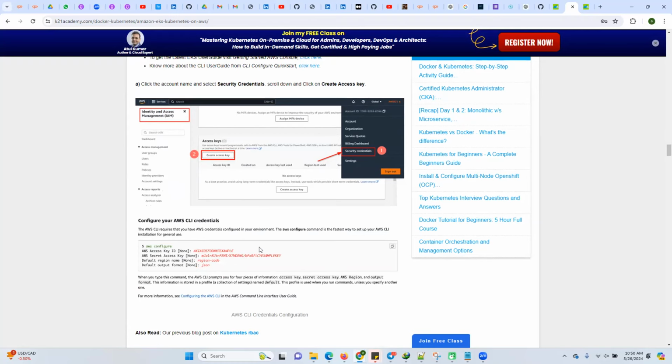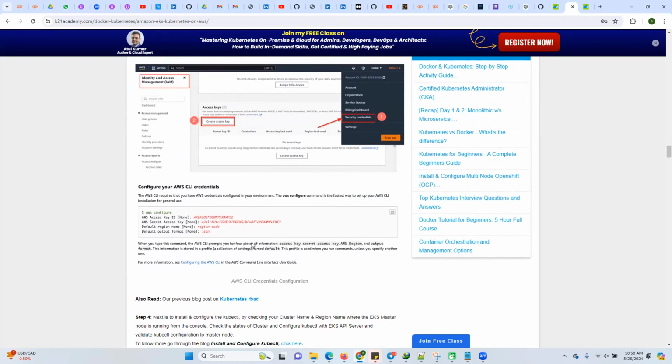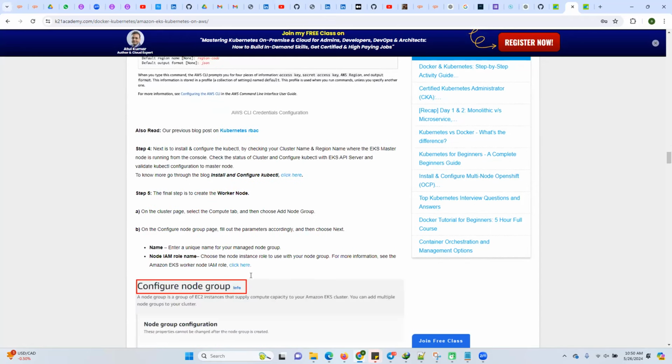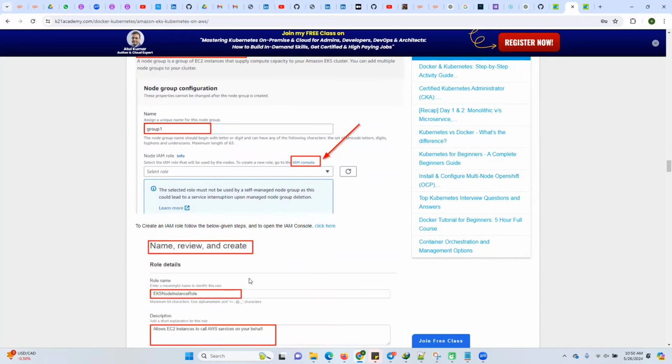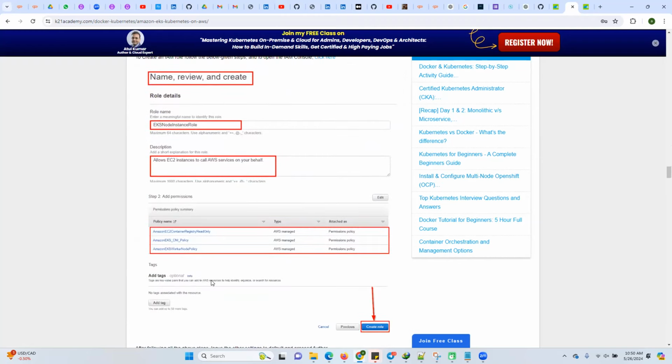I will show in the application. And we have to create a user, and we have to create an access key and secret key for that user. Okay. And node group is part of EKS, because once we create an EKS cluster, it's an empty cluster, but there is no node group. So we have to create one node group inside the cluster. Okay. So we have to create a node group.